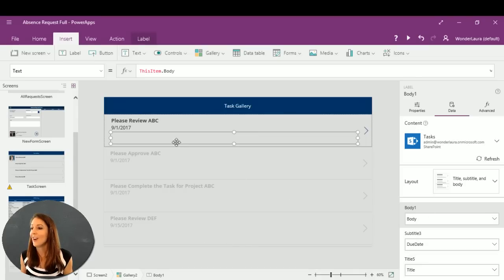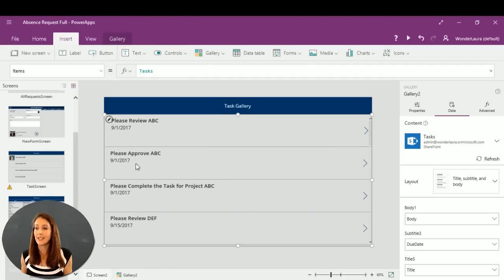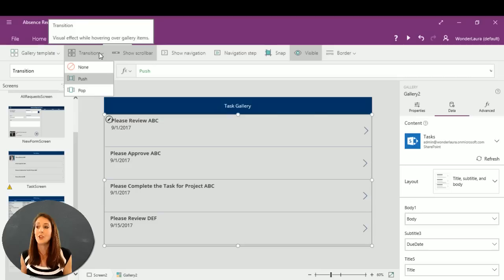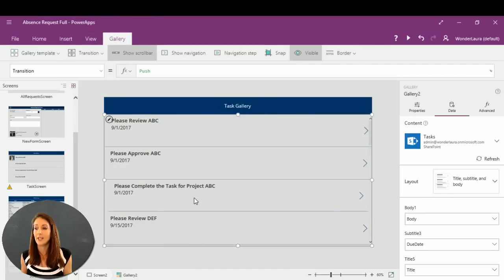All right, so now you're not stuck with just a few fields that it shows you by default in here. I'll show you how to add some, but also keep in mind that when you're editing your gallery, again, this is a gallery, if you select down here, you're selecting the whole gallery and you have the gallery tab where you can do some extra things like decide how you want your navigation to look. So you're in this contextual ribbon having to do with your whole gallery.